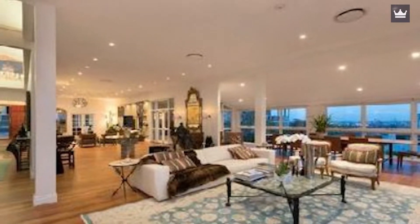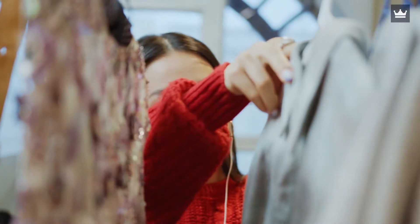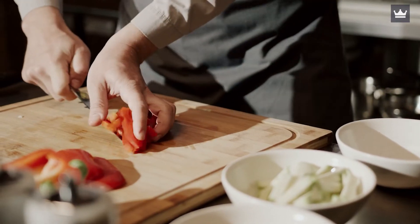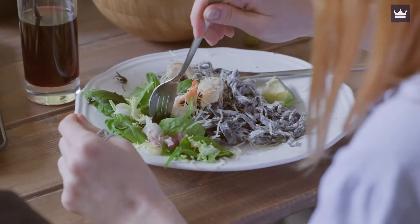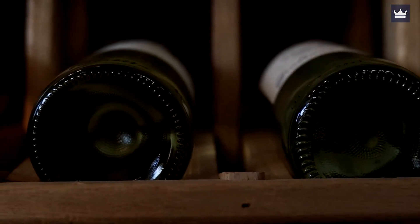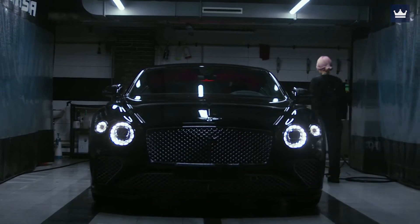On the upper floor, there is a master suite with a spacious walk-in closet, a magnificent marble ensuite and stunning views. There are four more bedrooms and three bathrooms in the house. A second kitchen is located downstairs for casual eating, visitors, or a teenage getaway. Other amenities include a temperature-controlled wine cellar, ducted air conditioning throughout, full security with intercom, spacious lock-up car parking, and ample storage.